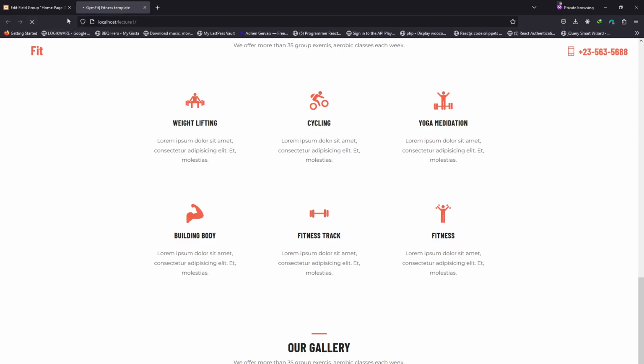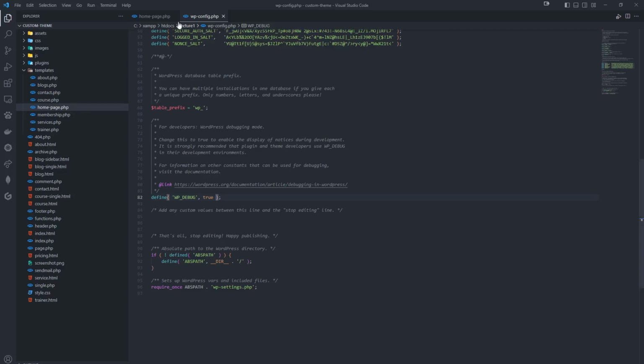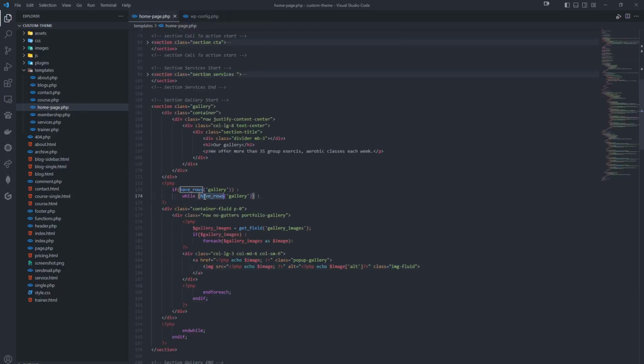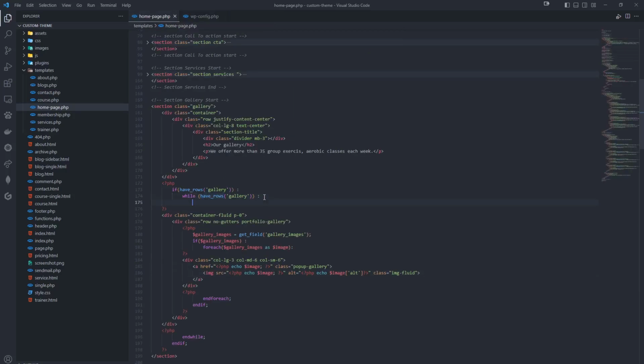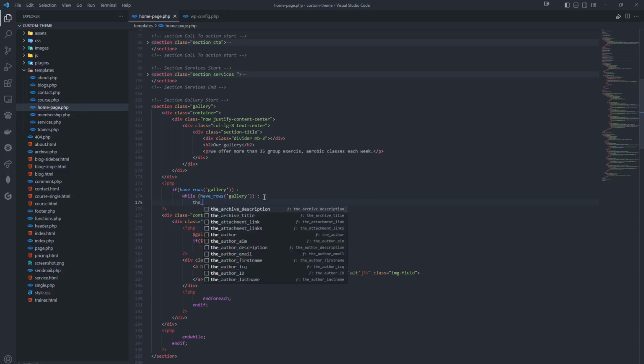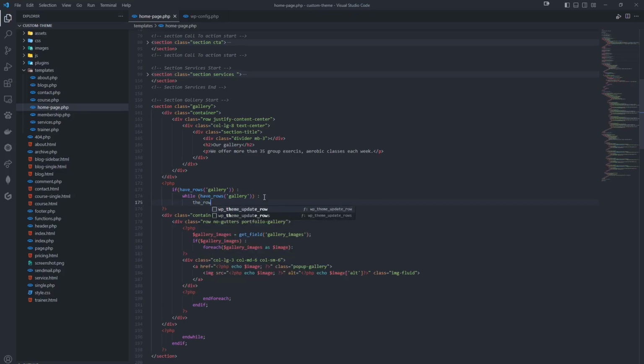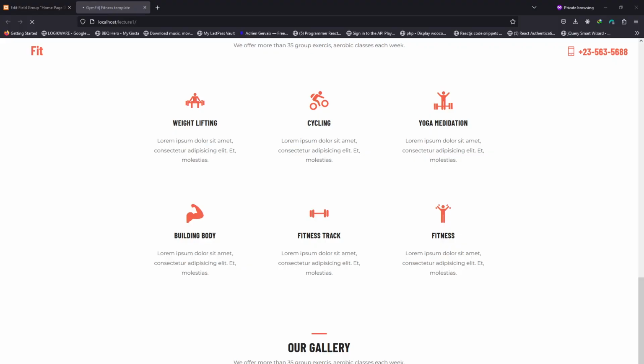Perfect. I see we have an infinite loop, as you can see here. So I got why it's happening. That's because we have used the have_rows function, but we haven't utilized the function which is the_row.